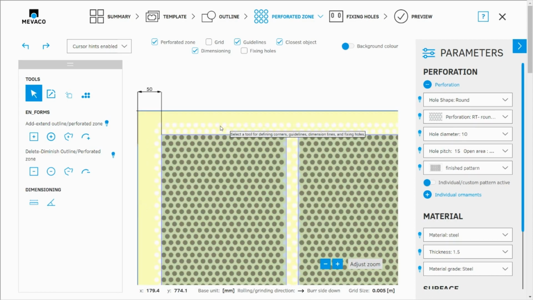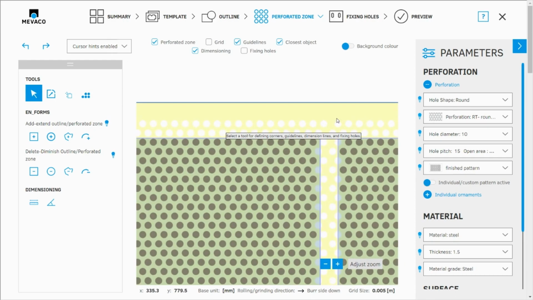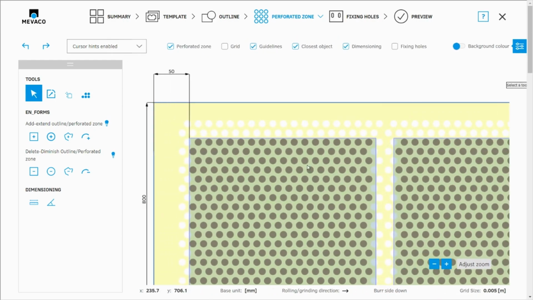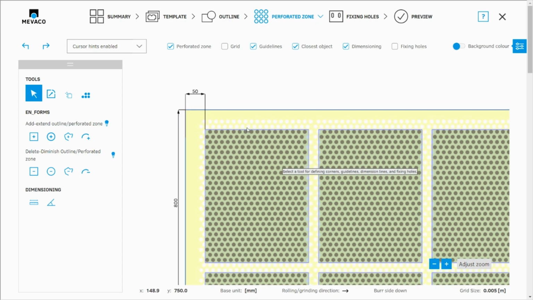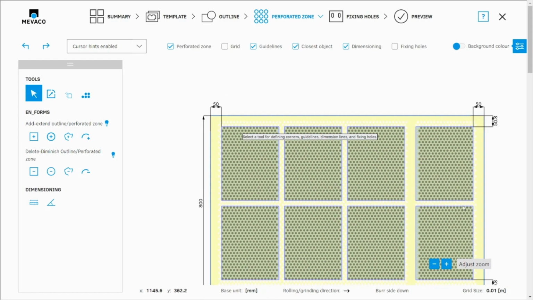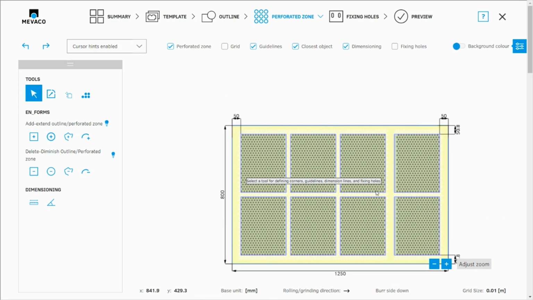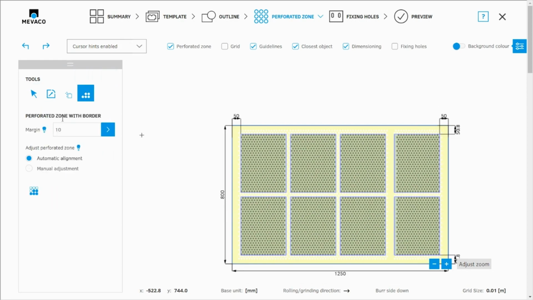When I zoom in, I see this raster which my perforation is actually following and depicting. This raster, this is the standard version. The standard version, by that I mean the way we manufacture it in a standardized option, right? Of course, we can adjust everything manually. We can make some fine tuning. There's no problem with that. In order to do that, I need to choose one of my tools, adjustment tool.